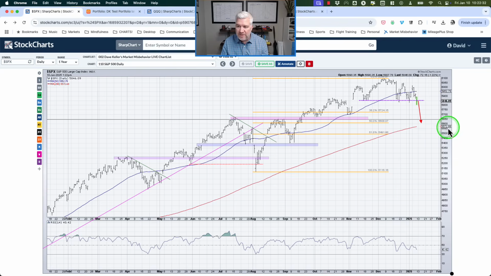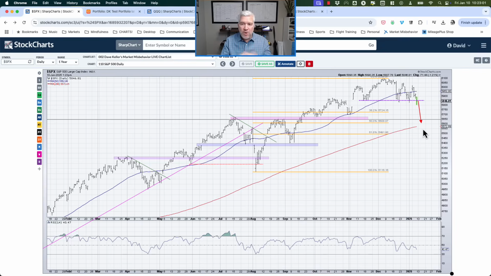It's currently around 55.70, but given how long it might take for the price to come down, and given the general upside slope of the 200-day moving average, that most likely is going to be right around 5,600 by the time the price would come down there. So here you have three different approaches: the Head and Shoulders top measurement, the 50% retracement of the August to December rally, and the 200-day moving average all around 5,600. So that, for me, is a pretty reasonable downside expectation.